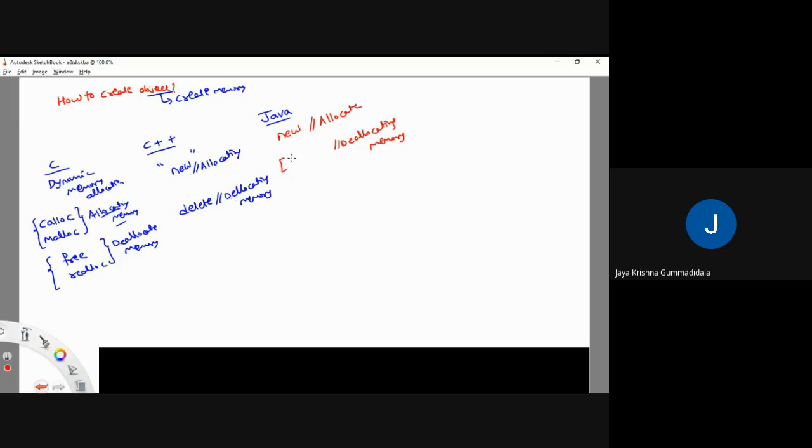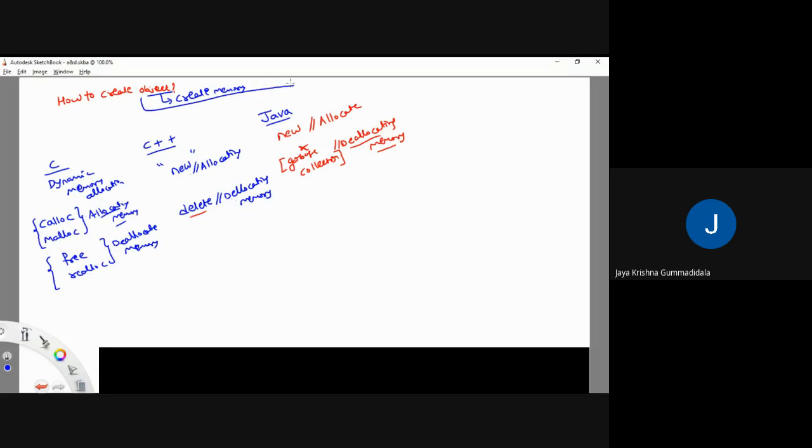There is a garbage collector, which will automatically take care of deallocating the memory. Means the developer does not have to interfere to deallocate the memory. If you are not able to deallocate, then also the garbage collector will take care of the already allocated memory space. But coming to C++, we need to manually delete. In C language also we need to manually delete.